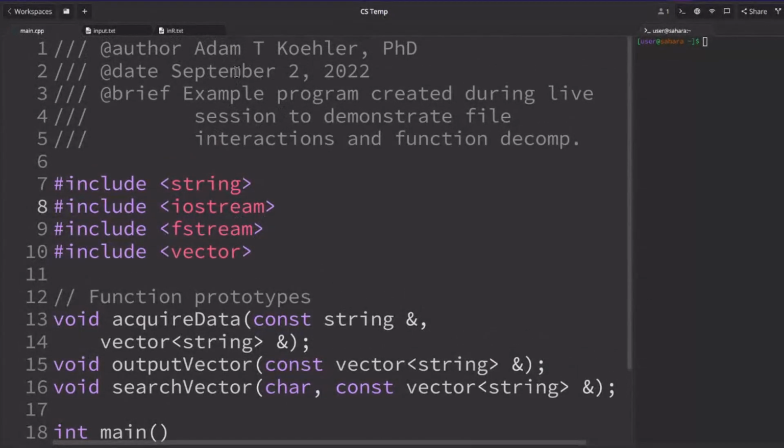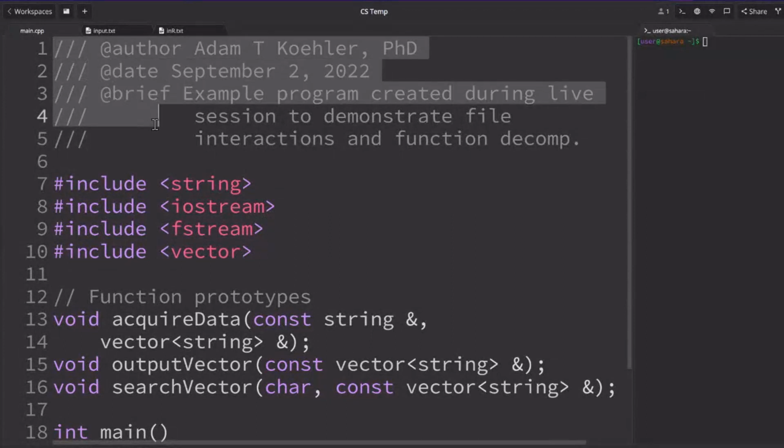So we have up here a quick description of what is going on here. There are programs that do auto documentation. Auto documentation looks for certain things and certain flags in your files and then creates documentation from them.